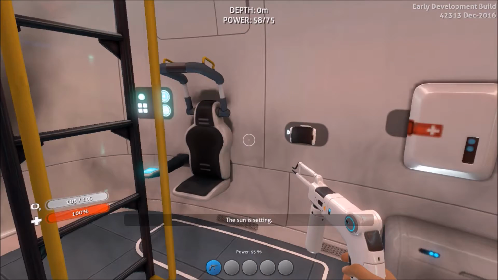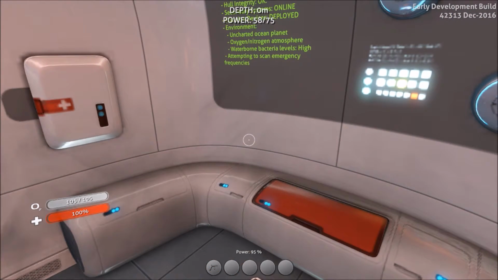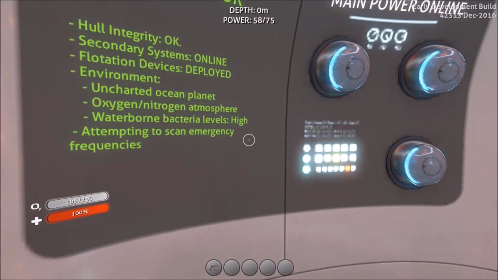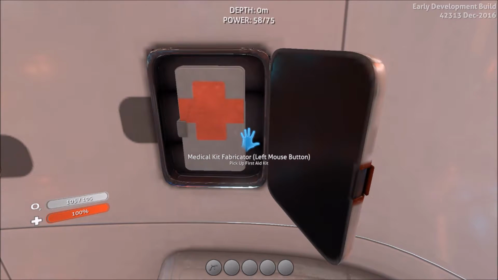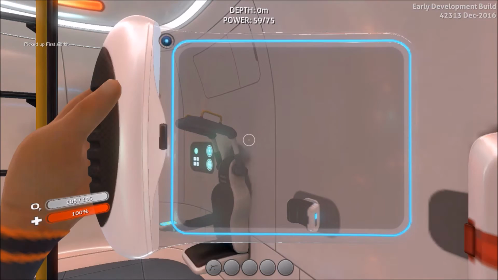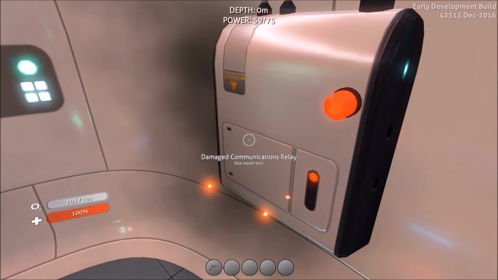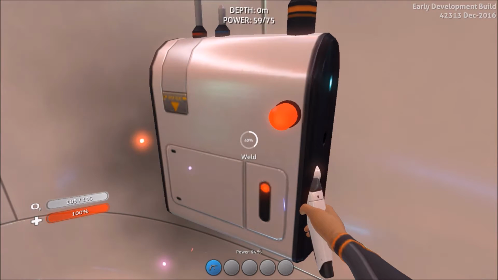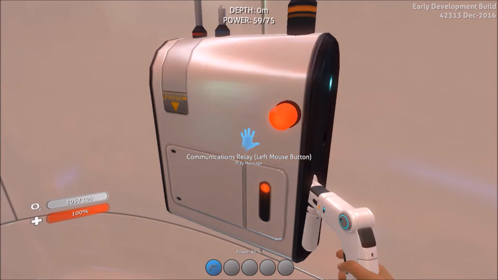Oh, we got power. Awesome. I got power again, yay. This gives me first aid kits. Awesome. What's this? It's damaged. I guess we should fix it then. A new message has arrived.